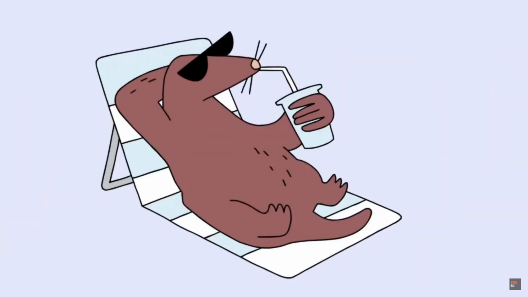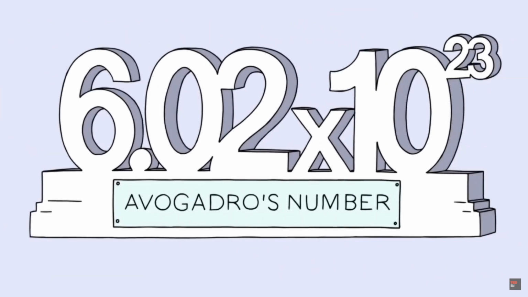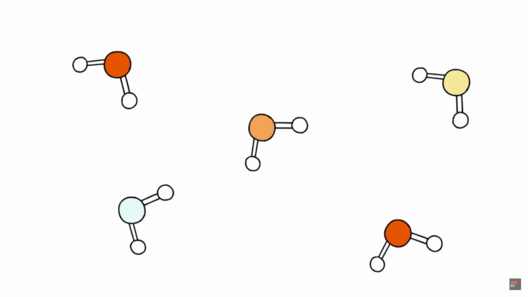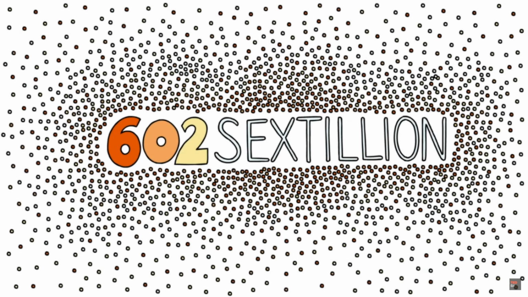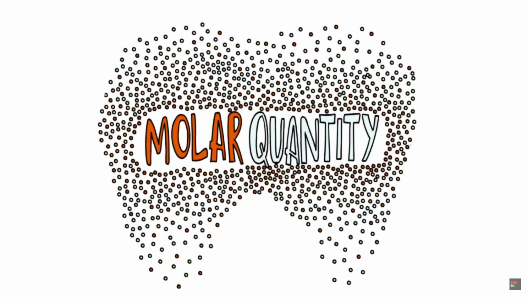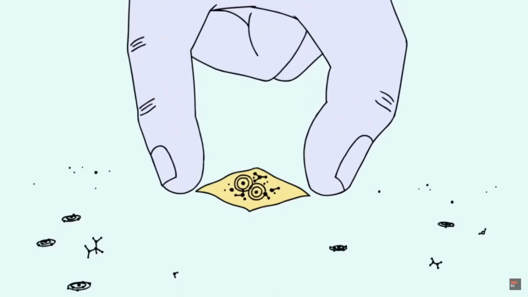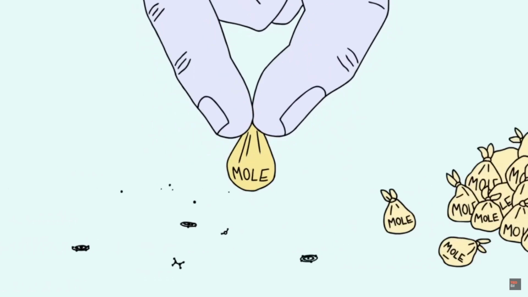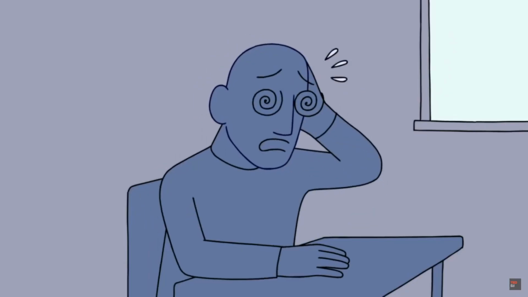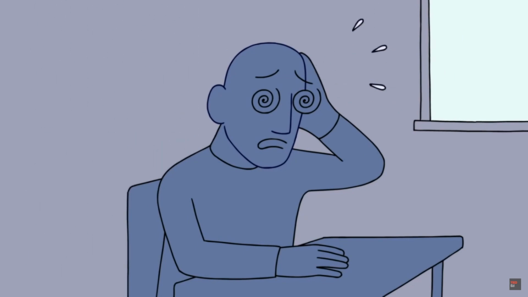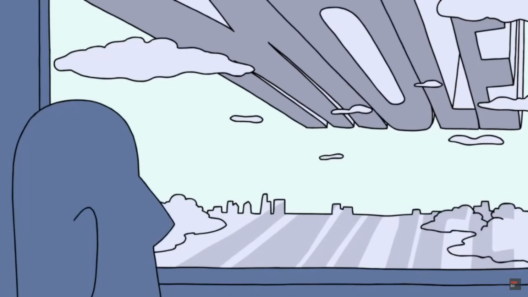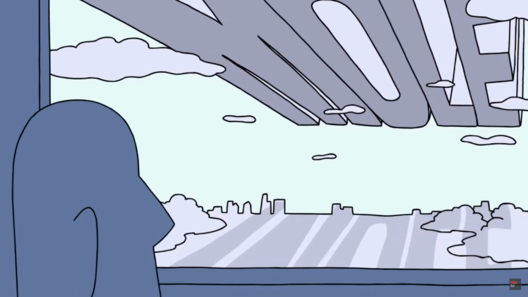Now, back to the mole. Not that mole, this mole. Yep, this number has a second name, the mole. Chemists use the term mole to refer to quantities that are at the magnitude of 602 sextillion. This is known as a molar quantity. Atoms and molecules are so small that chemists have bundled them into groups called moles. Moles are hard for students to understand because they have a hard time picturing the size of a mole, or 602 sextillion. It's just too big to wrap our brains around.